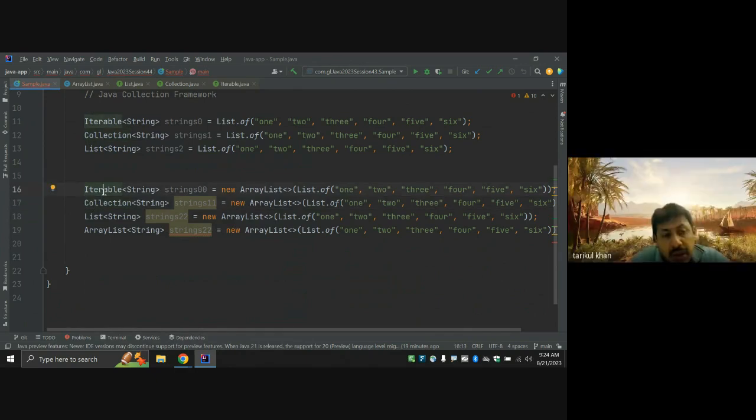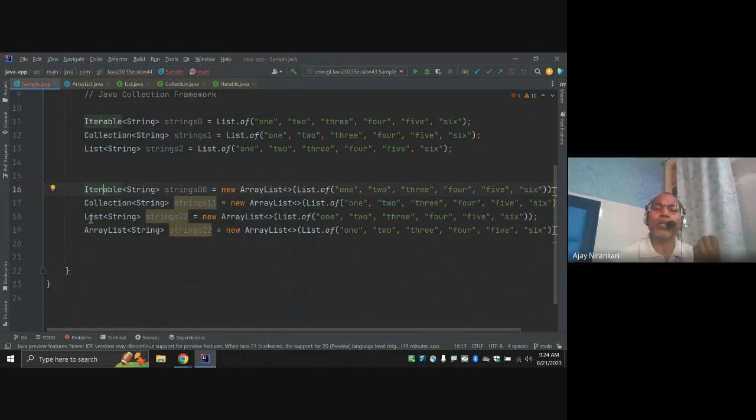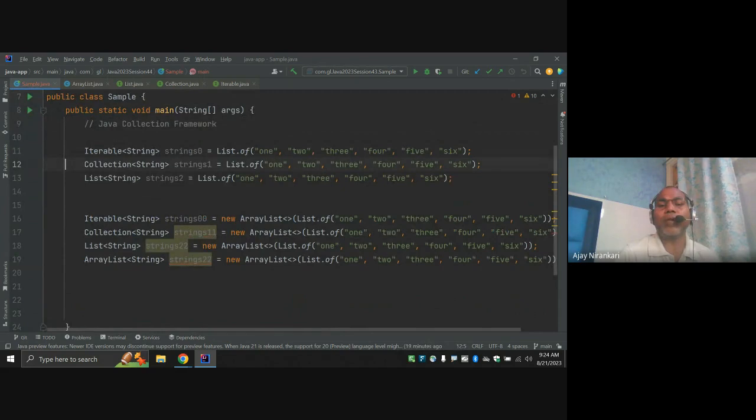In the case of an interface, a super interface, all mean the same. So this is just a recap: Java supports different ways you can write the code.